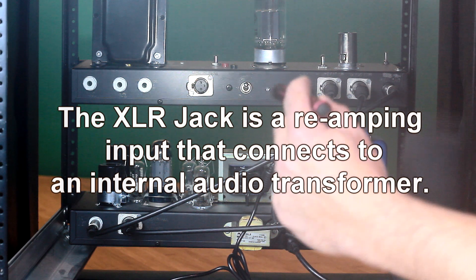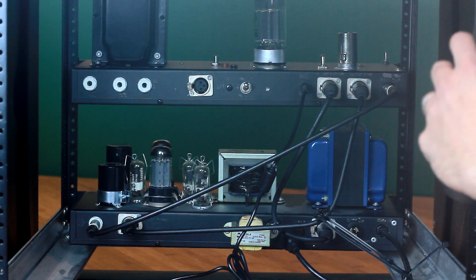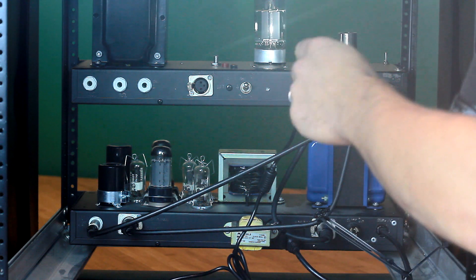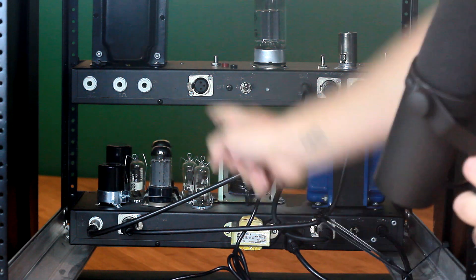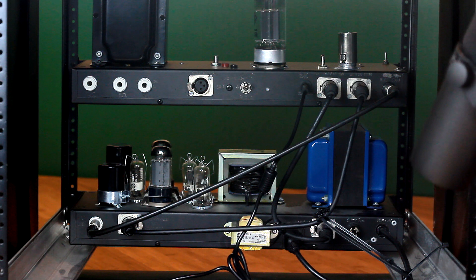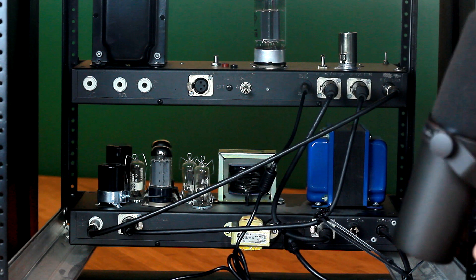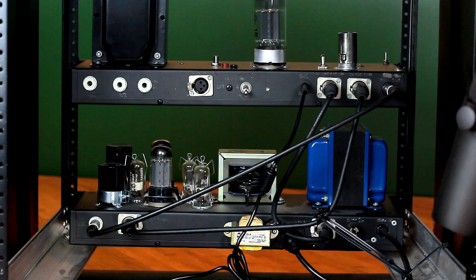Right here is the re-amping input. Now it looks like at one point I had a ground lift switch here and removed it. Next to that is another switch — this is the pentode/triode switch. When the switch is up, it's basically operating like normal. The amp is using this big tube to its full potential; it's a pentode, so it's using the whole vacuum tube, and the amp is operating in ultralinear mode, which has to do with the windings of the transformer canceling out some harmonic distortion. So it's technically cleaner sounding in pentode mode and also louder. When you switch it to triode, the ultralinear is essentially defeated and you're not using all of the elements within the vacuum tube — just using it as a triode. So the output power will go down, the harmonic distortion will increase, and it's certainly a more colorful option.